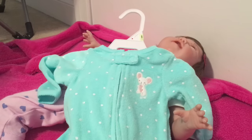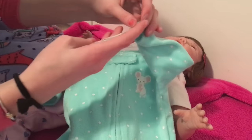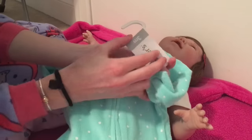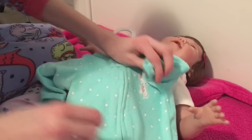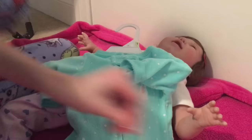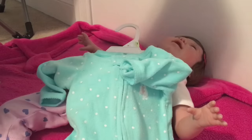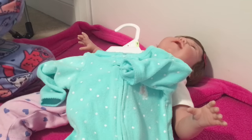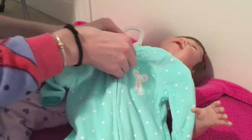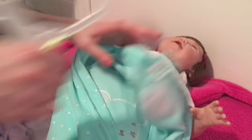I'll find it eventually. It doesn't say on here, but it was originally $16, and we got it on sale for $8.99 — it was 40% off, so it was a pretty good deal. It could be $8.99 or maybe even cheaper. My mom actually had $10 Kohl's cash, so we actually got it for free. But when it rang up on the register, it rang up as $9.99, so I think they charged us a little extra.